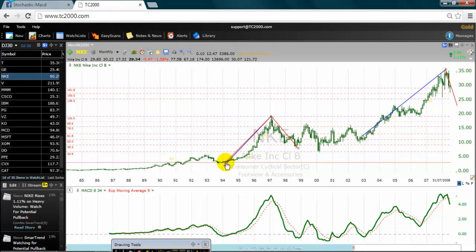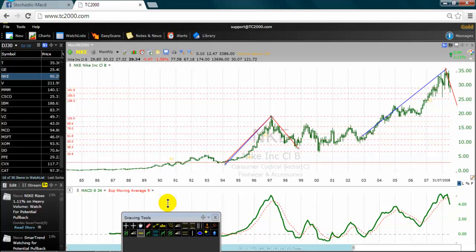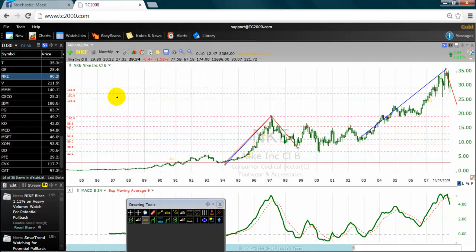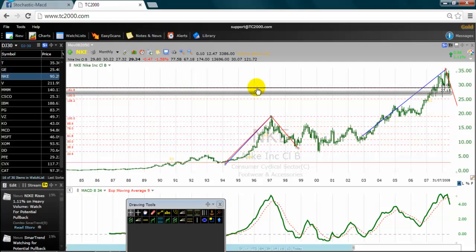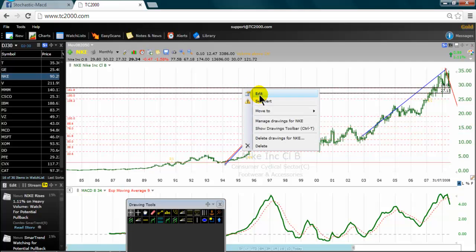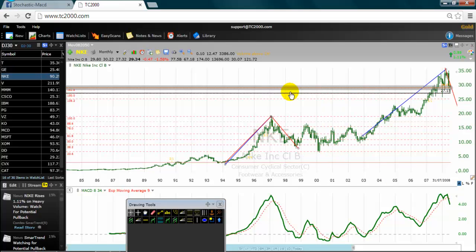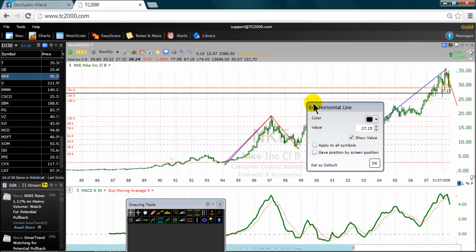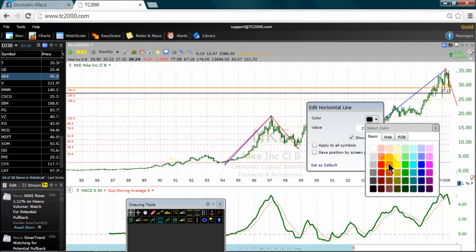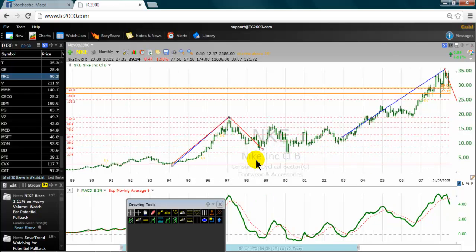The price went up from here to here, and then there was a profit taking, and the market decided to buy Nike at this point in time for the second time. So now we will highlight the 150 and the 161% Fibonacci extension zone. You can see these two lines. This is the overbought zone. Let's color them into orange. The zone between the 150 and the 161% Fibonacci extension zone is what we call the overbought zone.